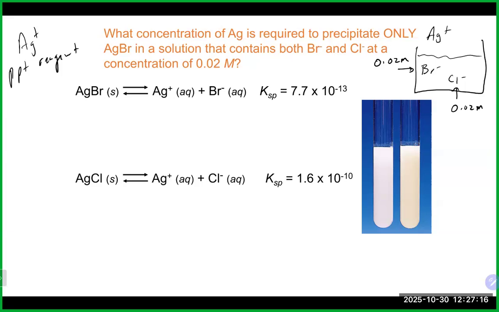So here what we want to do is keep one in solution, take one out, so that when we start to actually see a solid form, we're confident that that solid is this thing. And that's what the idea of selective precipitation is all about. That's also what those qualitative analysis experiments I was talking about a second ago are all about. You selectively precipitate out ions from solution, and you leave other ones floating around.